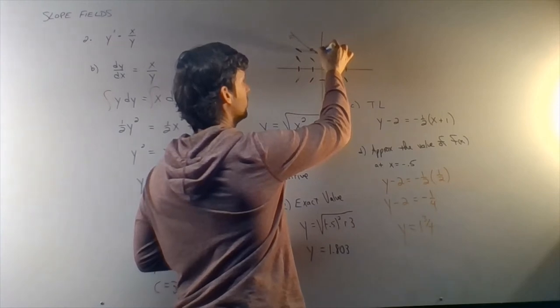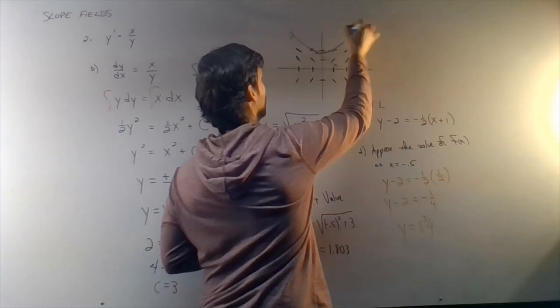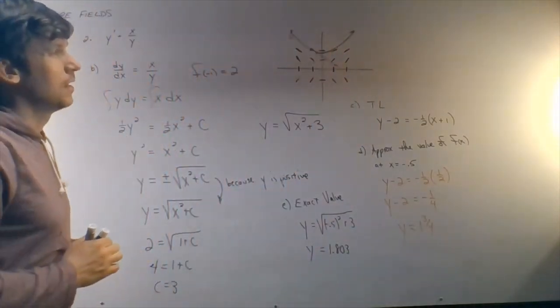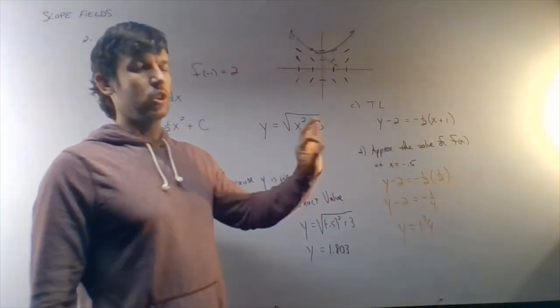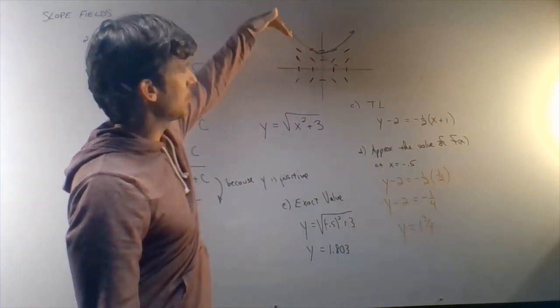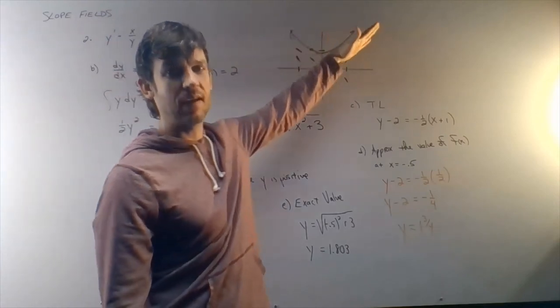Okay, right there it would have a slope of 0. It's going to go like this now if you follow that out. Okay, that's what that graph would kind of look like. Now I knew that my estimate was going to be an underestimate. I knew it was going to be lower than the actual value, because if you see what's happening with that curve, as we progress, the slopes are actually increasing in value.